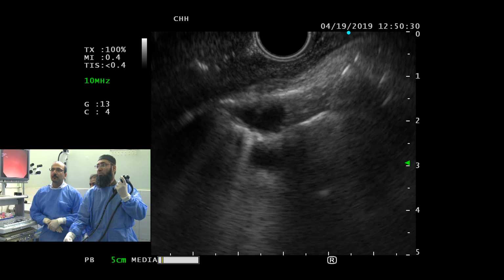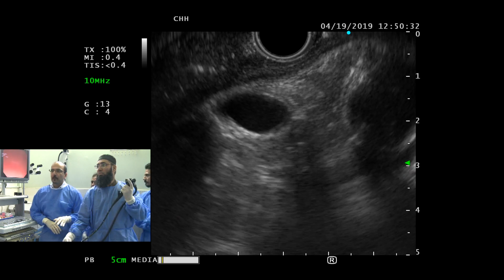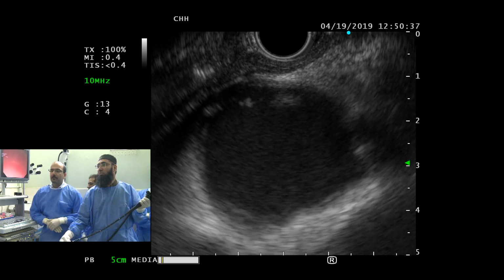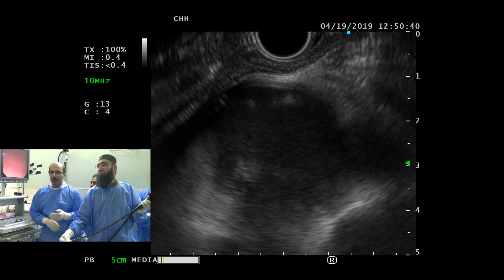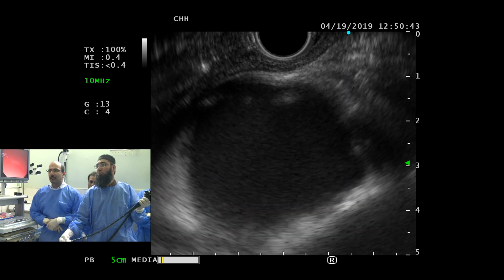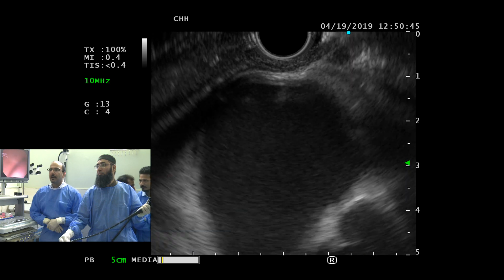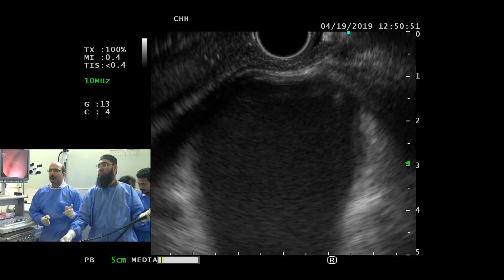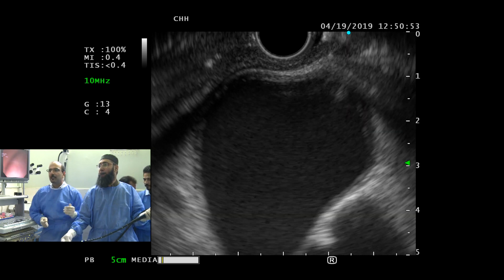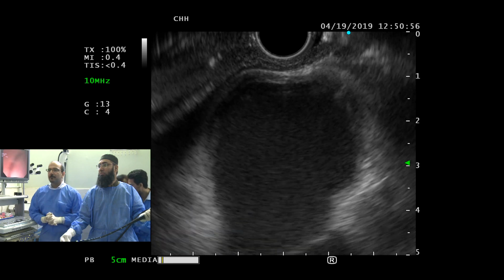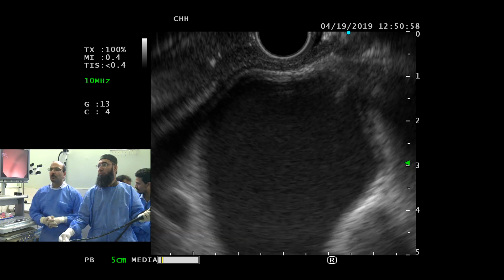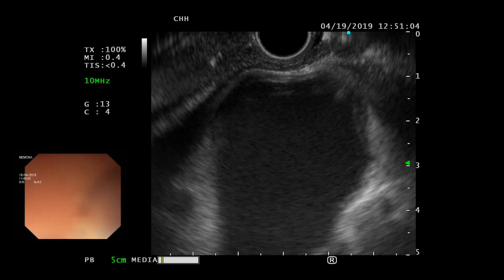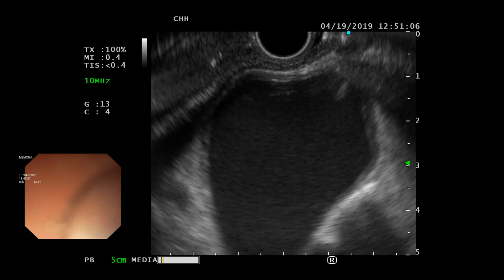It became stenotic enough that we couldn't advance the scope. So you couldn't advance a regular gastroscope. Exactly. So it's T3 for sure anyway. That's one of the points we discussed, that by definition it's almost always a T3. And we were only asked to do T staging. The other question was, should we do linear or radial? Dr. Shahid has done radials before, and his preference was to see if we can do linear evaluation, which sounded reasonable because we can get a fair amount of information with a linear too.